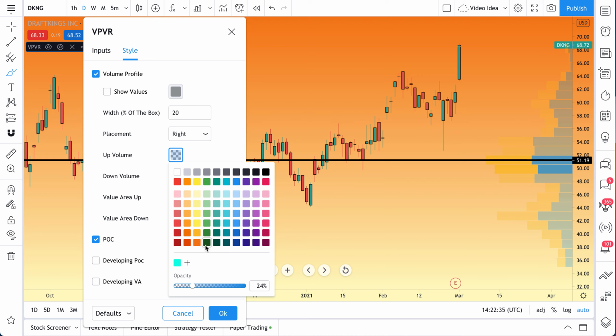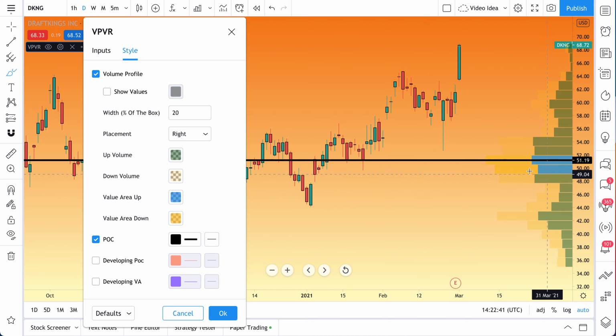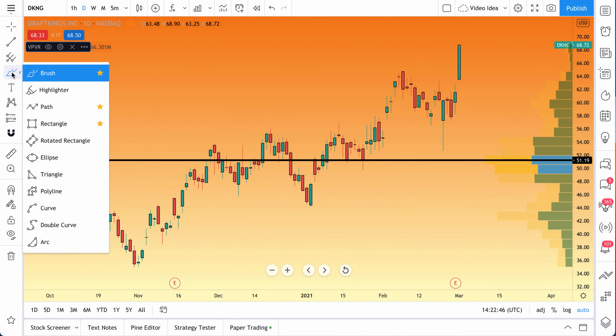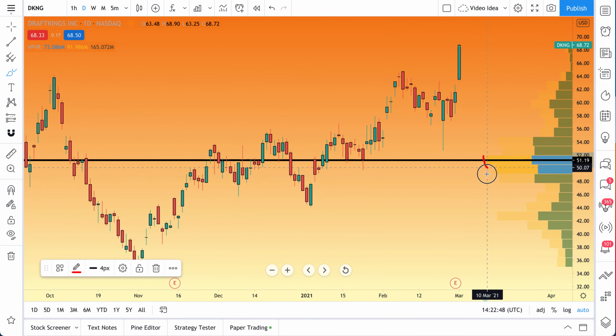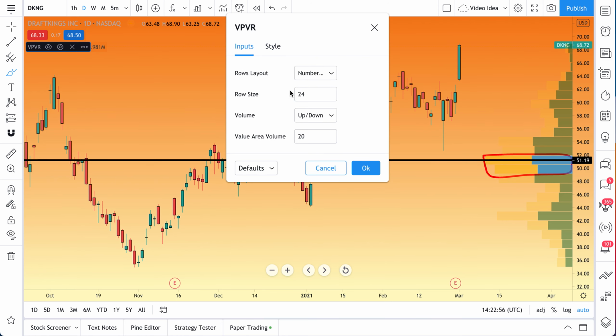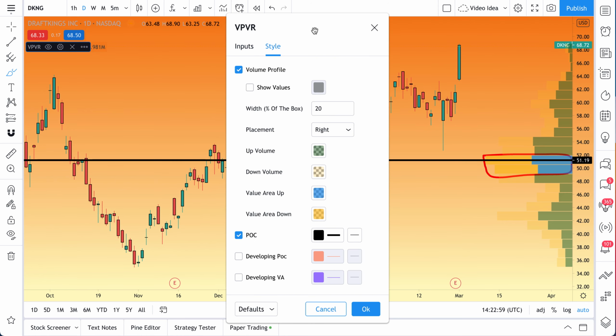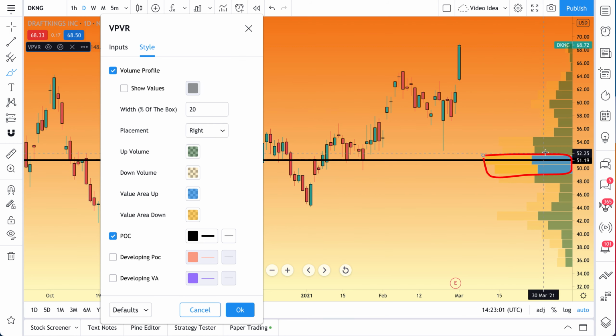It's up, so let's do a really dark green. If you look closely, what's happened? This is the up volume outside of the value area. Because remember, this is the value area. This is the area where most of the trading volume occurred, which we defined as 20. And what we mean by that is right here, value area 20. So you see that now the up volume outside of this region has a distinctly different color.